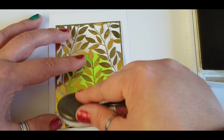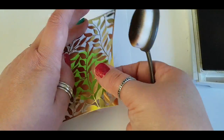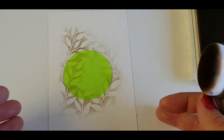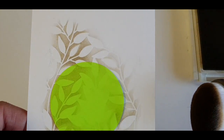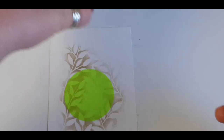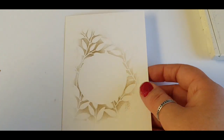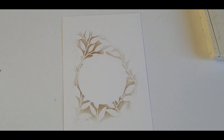And I'm just gently brushing around the edges, paying particular attention to around the circle area. And then you've got this gorgeous stencil effect with the leaves, leaving that negative space behind. And then lifting up the circle, you've also got that nice space in the centre for a focal point.